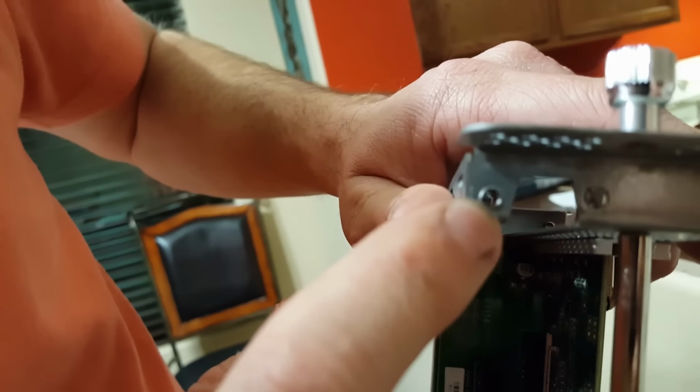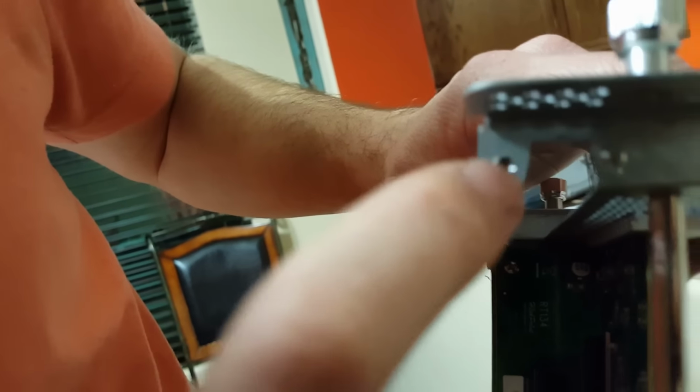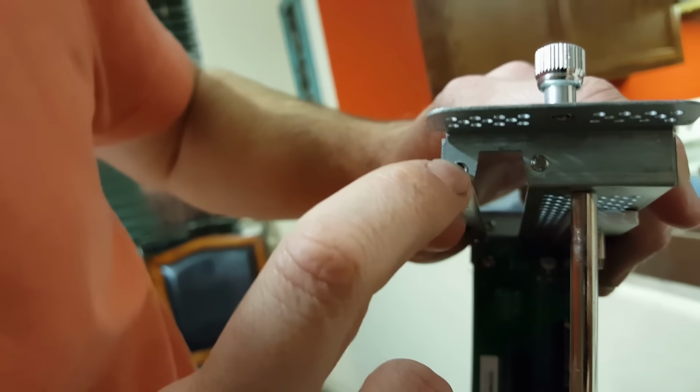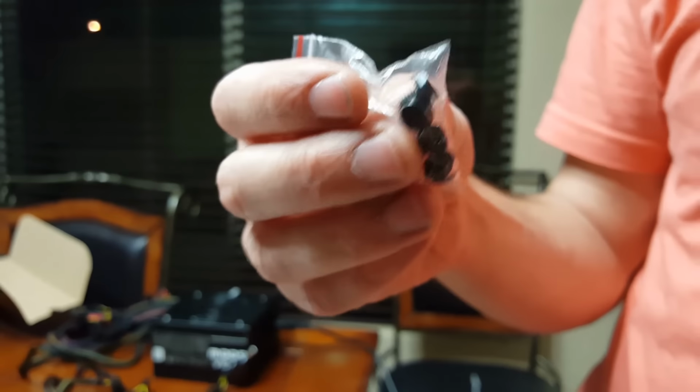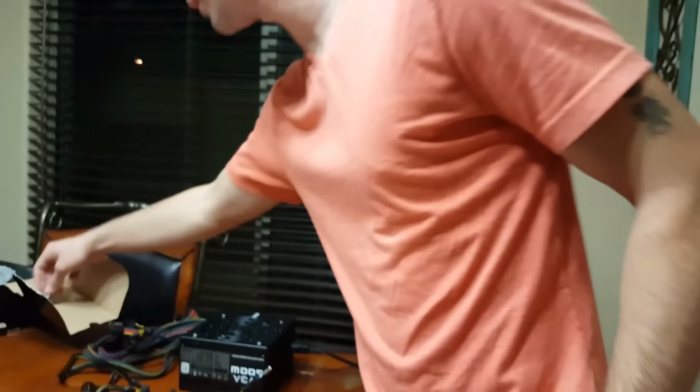Now, one thing I want to show you guys, right here. I had to drill that hole. I had to custom drill a hole, and I used one of the screws from the power supply to mount the top of the graphics card in. So that's how I did that, guys.